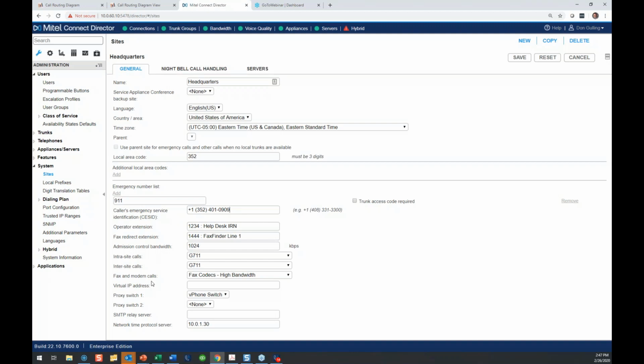I can also type in other things, operator extension, and so on. But remember, that's the way you're essentially overriding caller ID, because you're changing it here to be a CSID. So that's another way that caller ID works. So those are the caller ID options I wanted to show to you.